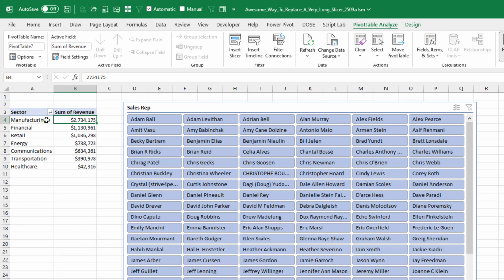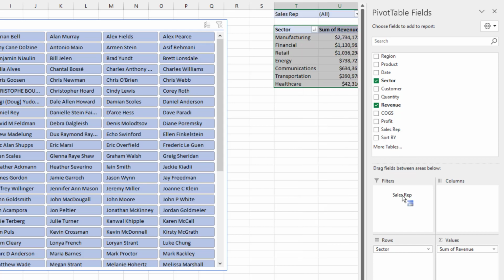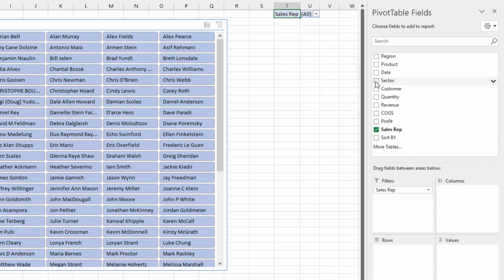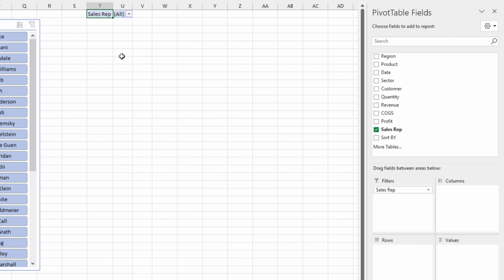Watch this. First off, you have your pivot table, and that pivot table is tied to the slicer. So now we're going to make sure that the next pivot table is tied to the slicer. So I copy the entire pivot table, come out here to the right-hand side, and paste, right? So now that's to make sure that this second pivot table is using the same slicer as the first pivot table. In this second pivot table, I'm going to take the slicer field and move it to the filters, and then I'm going to remove every other field from the pivot table. And so what we end up with is this tiny little 2-cell pivot table.